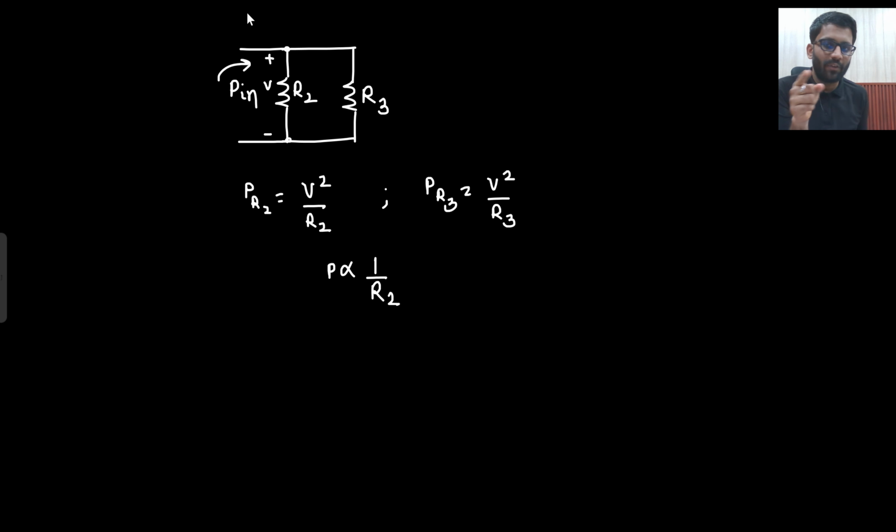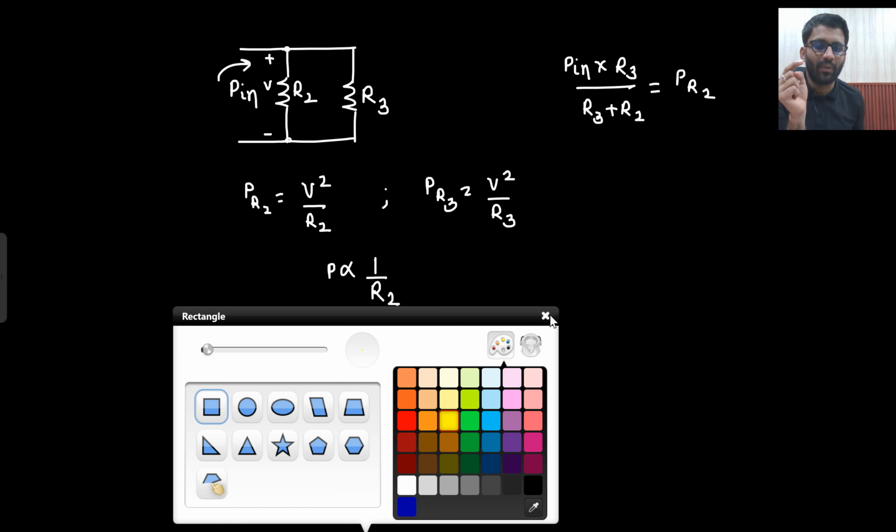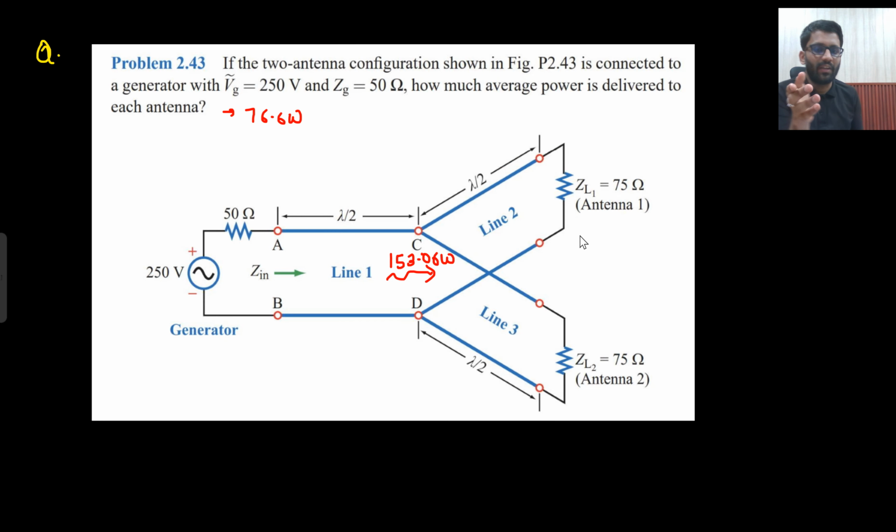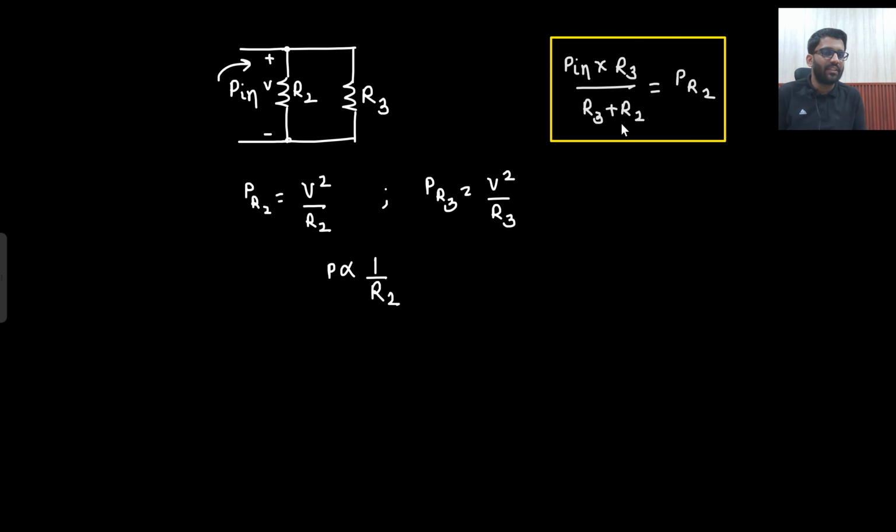So if the complete power P in is coming from here, then in R2 how much power will be transferred? This much power will be transferred. This is the power in R2. Are you getting this point? What did I do here? This you must have studied in network analysis. Thus from here P in power is coming; total power is P in. Here both of the resistances were equal, so simply R3 was equal to R2 only. So R upon R plus R, that would be R upon 2R, that would be P in by 2.